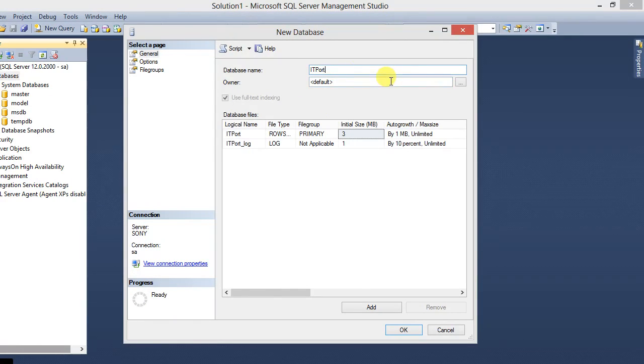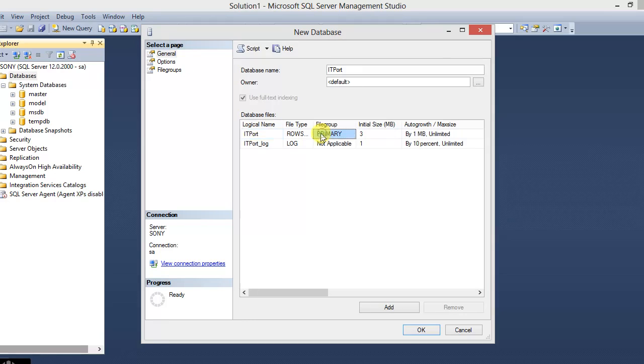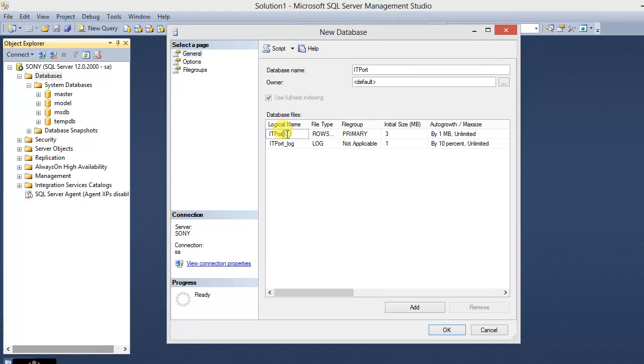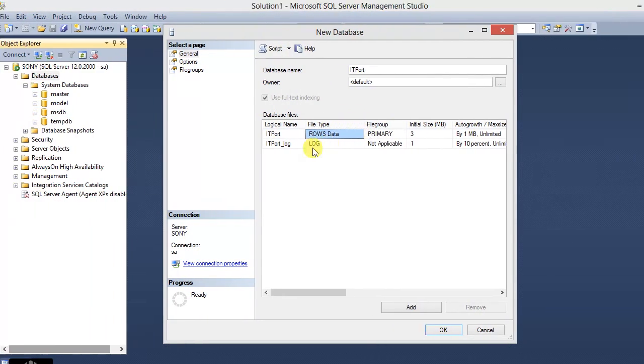This is the default owner, and the database files are located in the primary file group. Here the logical name and file type are shown: this is the rows data file, and this is the log file. Every database contains a log file, and the transaction log details are stored in the log file.